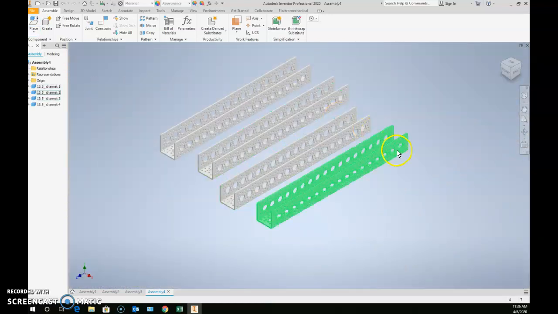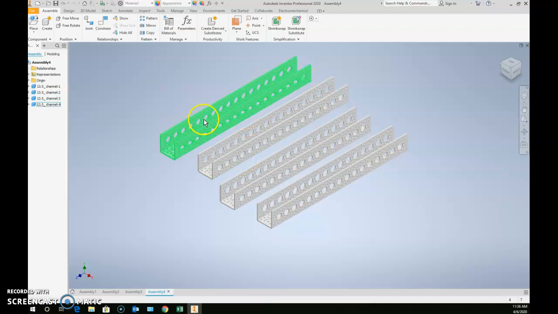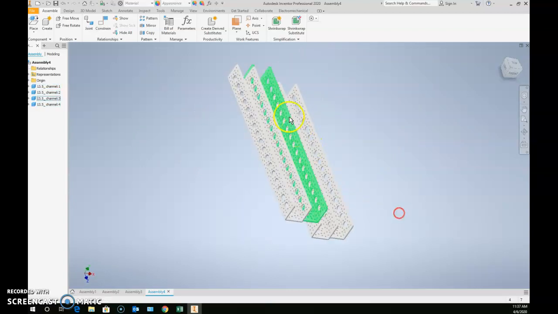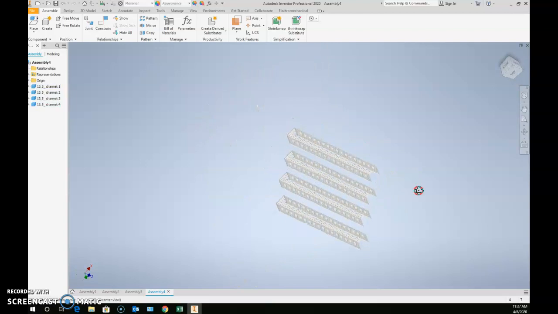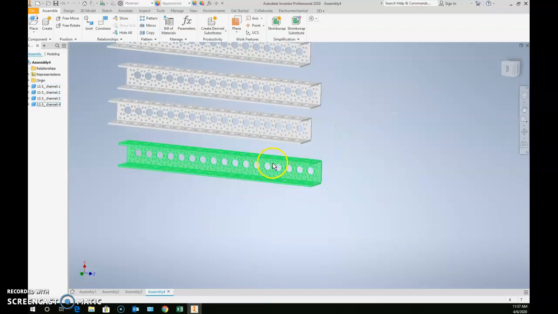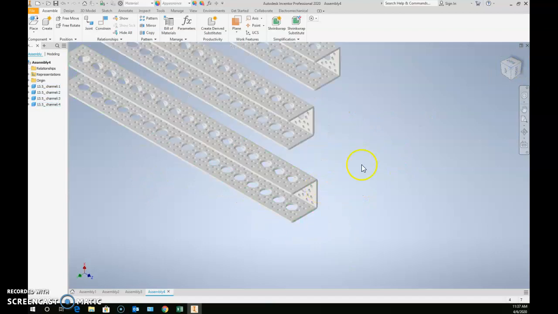Now, once you place these channels in, we've got to get this into a slightly different orientation. Our channels right now are facing straight up, in comparison to the way that I want them to face. I want to be looking from the front of my robot into the C portion, the open portion of this channel. So I'm going to hold Shift and my middle mouse button and rotate this around a little bit, and get it in approximately that view when I'm looking at that C. Remember, from there we click on the corner of the cube and hopefully I've got it good. And there, that's got it in a nice isometric view, just the way I want it to be.